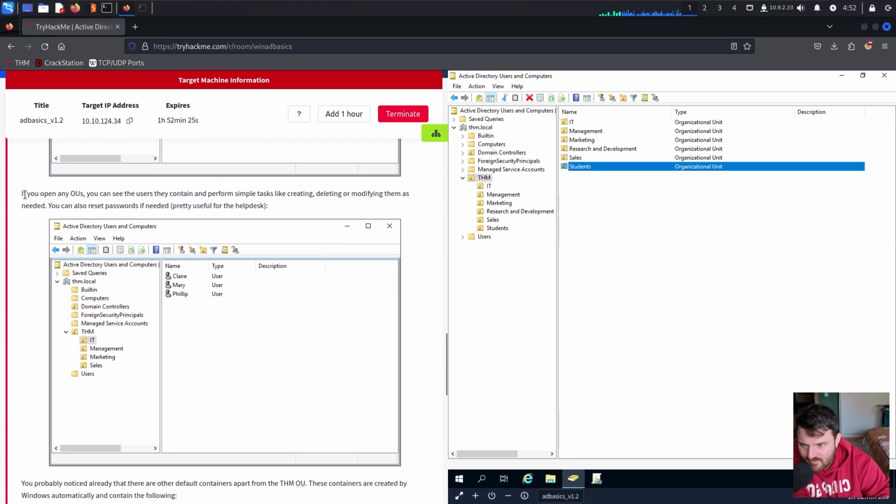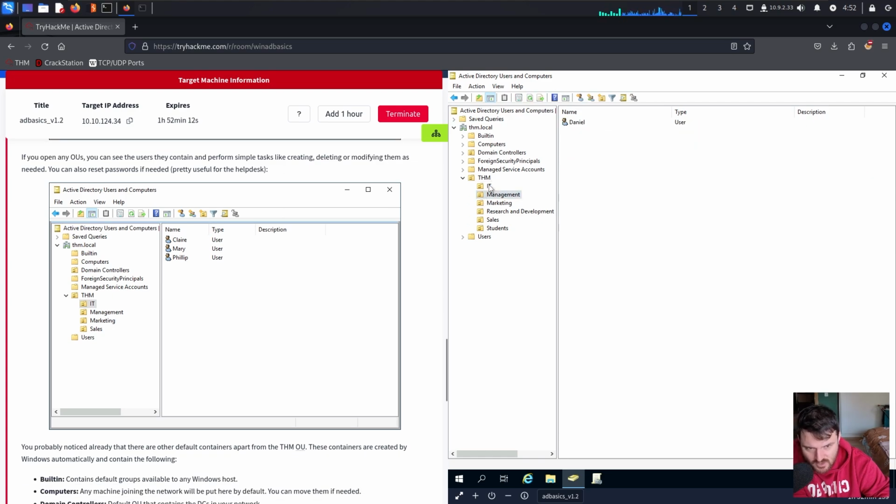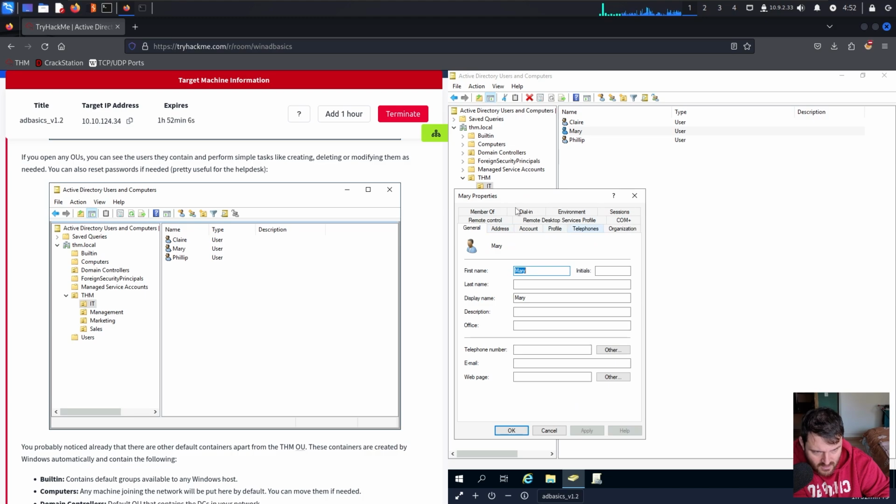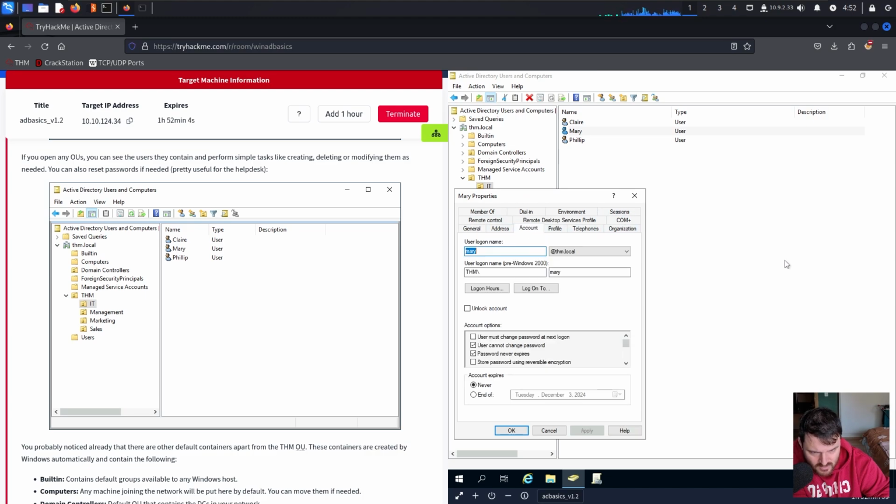text. If you open any organizational unit, you can see the users they contain and perform single tasks like create, delete, or modify them as needed. You can also reset passwords if needed, pretty useful for the help desk. Yes, we saw that. We saw the users, right? We saw, for instance, Mary. You can see here a lot of stuff, right? We can go to the account, user logon name, right?